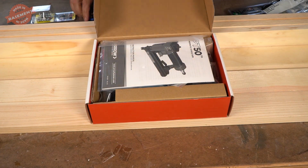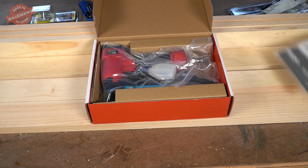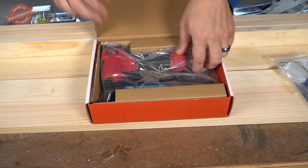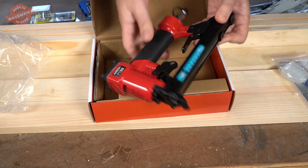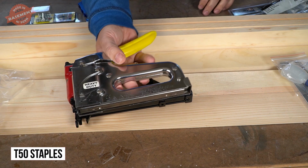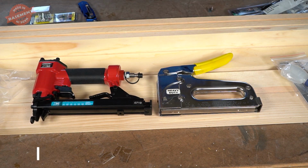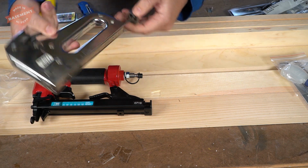Packaging looks great. Inside we have a manual, a small bag with oil and 2 hex wrenches. And of course the actual pneumatic staple gun. This thing is beautiful. That's all there is in the box. By the way, the best part about this tool is that it uses the same T50 staples as my manual stapler. I didn't have to buy any staples because I had a few boxes already. Let's see if they fit.